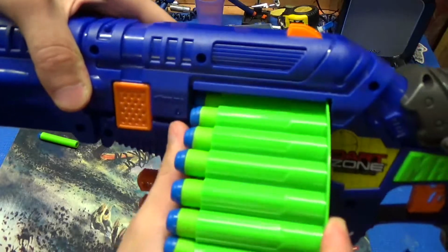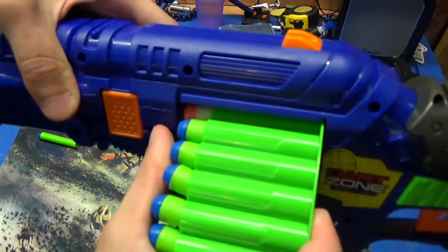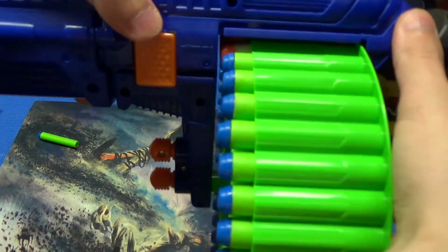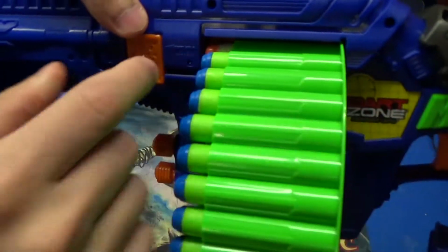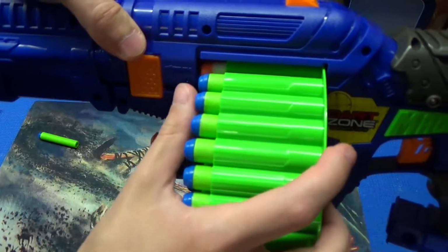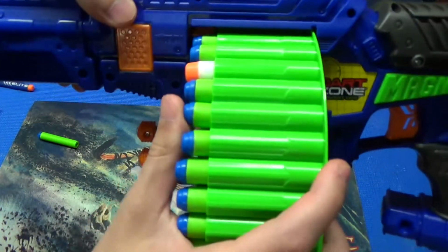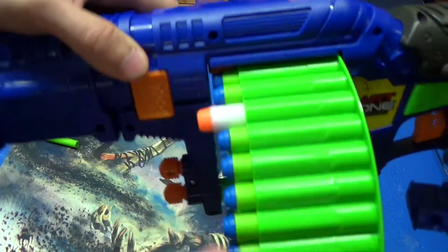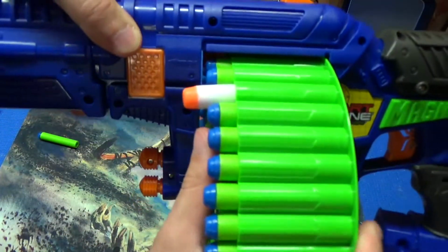However, the clearance might be a small issue that I've run into, as there's really not a lot of room. It's kind of hard to catch on camera, but there's very little room between the dart and this part of the blaster. Now, that's not an issue if the dart's pushed in all the way. However, if you are running and it sort of comes out a bit, you will jam the blaster.